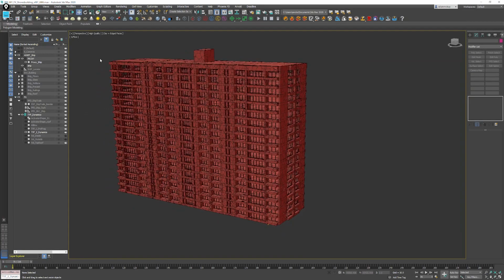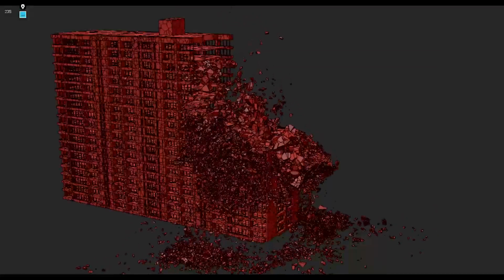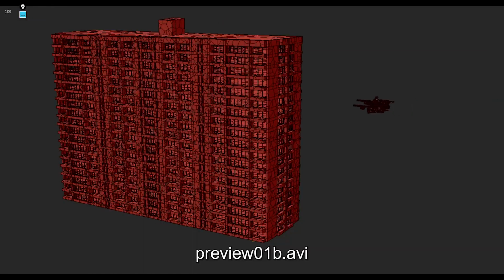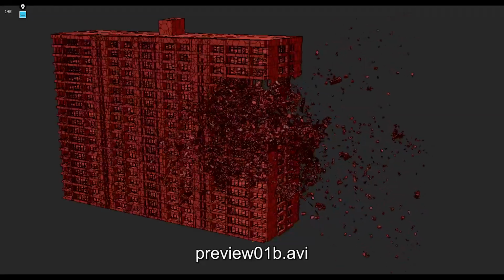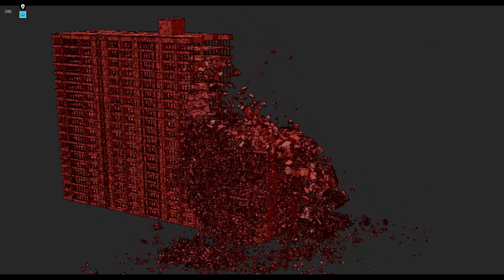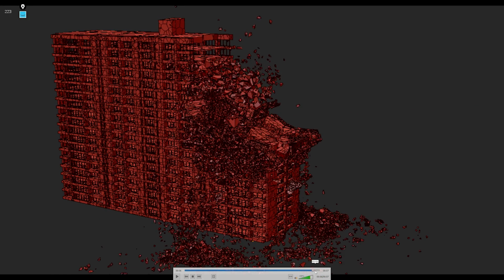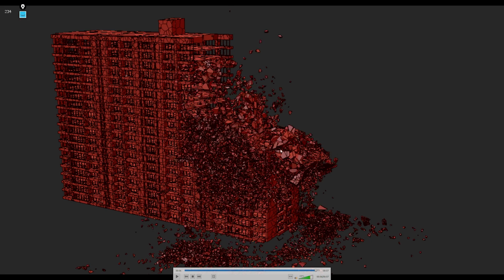I'm going to do this outside the camera. I just want to see the entire thing, and we can see what we think of this. Okay, so here's our simulation so far. And we can see that everything explodes, everything begins to cave down and crash and do its thing. Now, there are still some big chunks at the end here. I don't mind them too much.